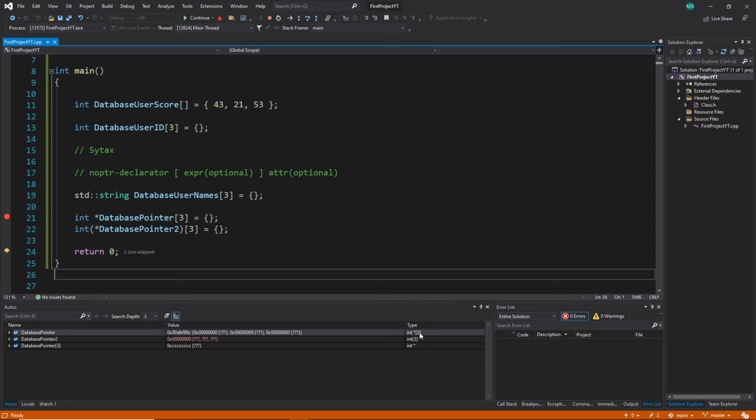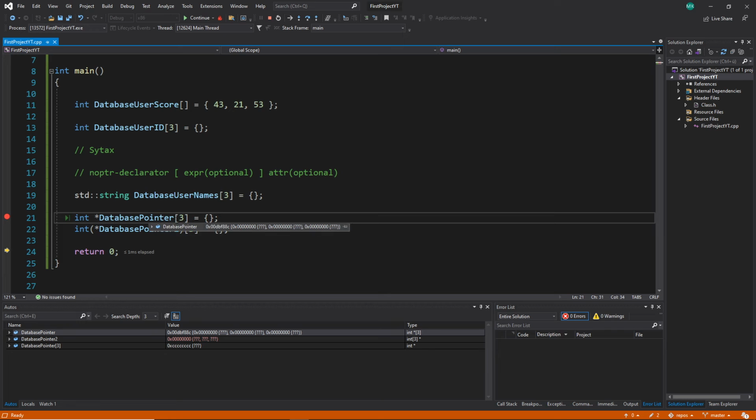Which means I have here an array which has 3 elements, and these 3 elements are pointers to ints. So these elements are pointers, 3 of them. And in this case, this name here is 1 pointer to an array of 3 ints. Careful, this does not mean it has now 3 elements or something like that.